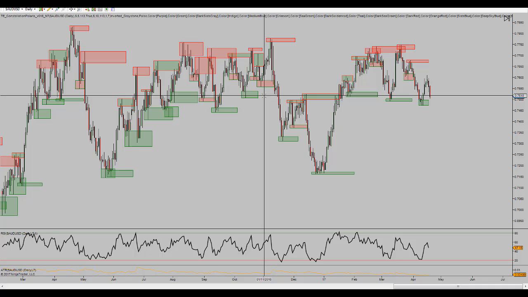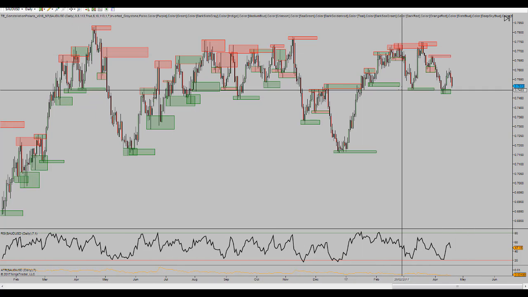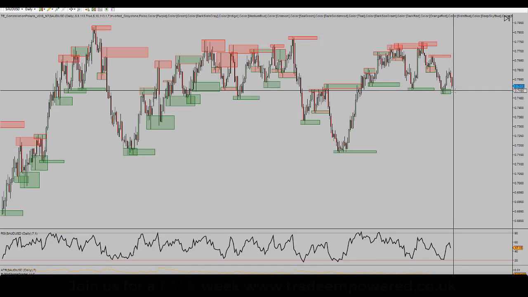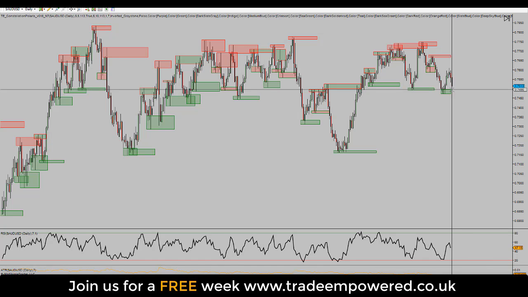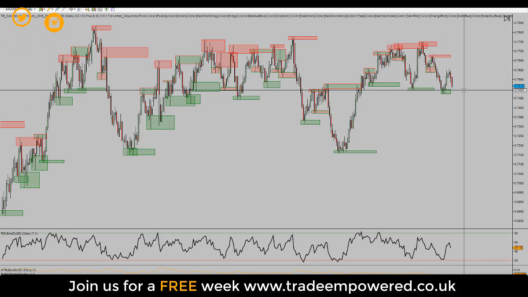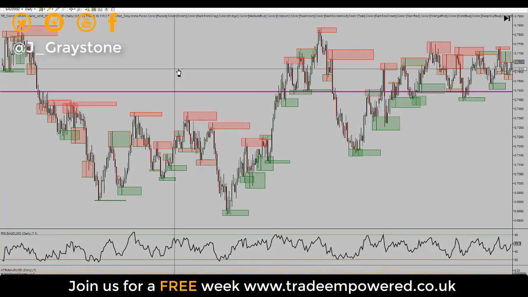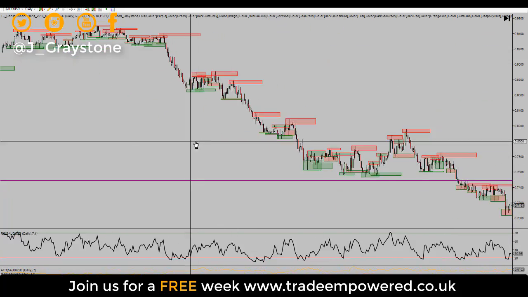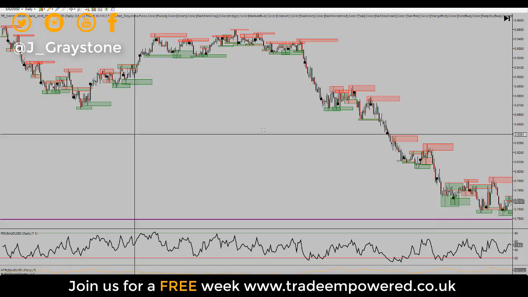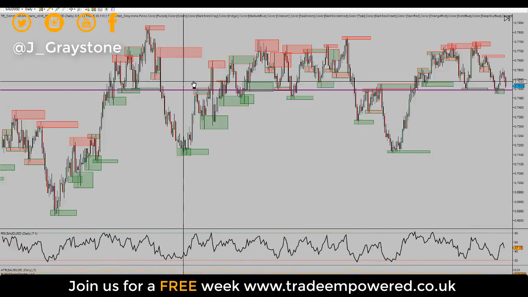Alright guys, I just want to share with you an opportunity I'm looking at on the Aussie dollar. Since we found support down here at 70, just below that 7,500 even handle number, you can see we're pulling down and approaching that level again. If we draw in a horizontal line at that level, you're going to see that it's a very well respected level of structure in this market.